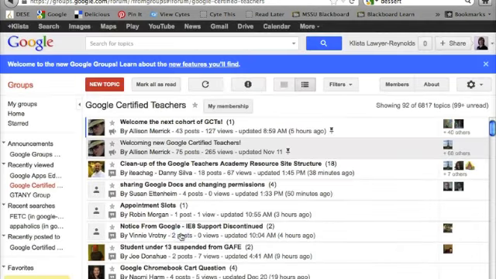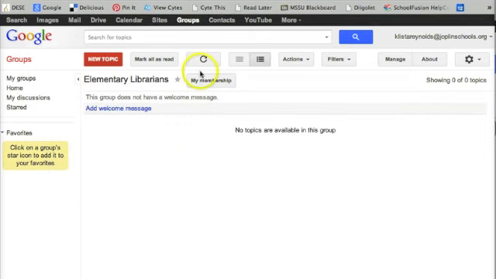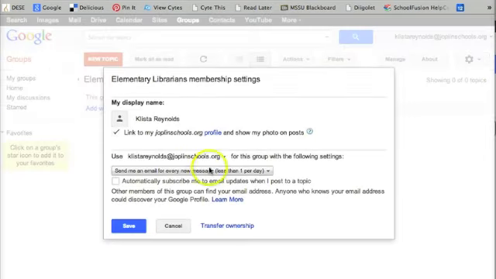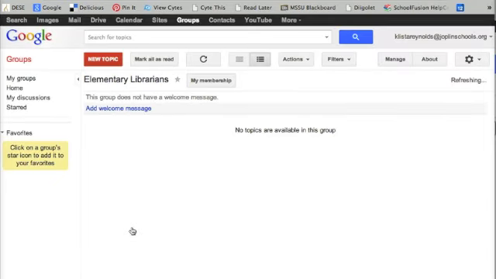And the one that I just created, I want an email for every new message, because if anyone posts to this one, usually it's because they need help right away, and there's only 7 of us that subscribe to this, so we need to make sure that we're right there for each other. So that's the way I'm going to leave that, and that's the way that your groups will work whenever you get them set up in your mail.